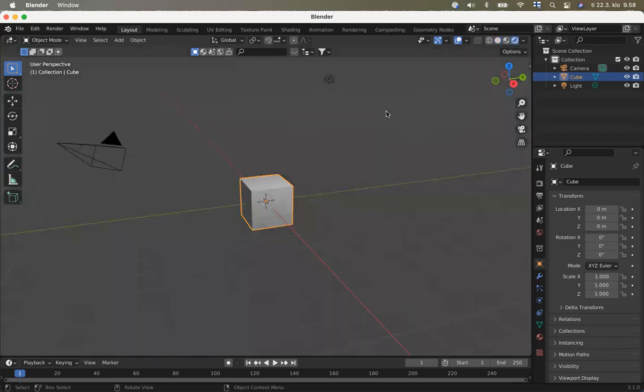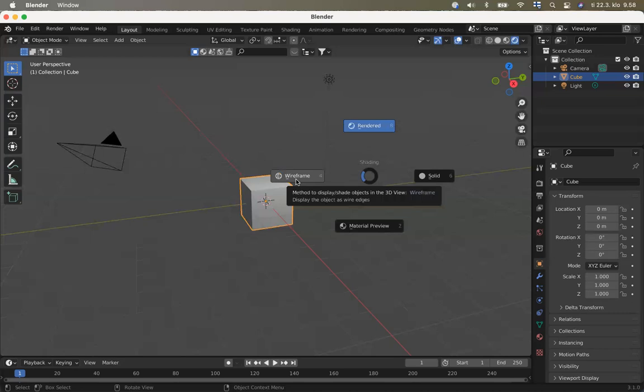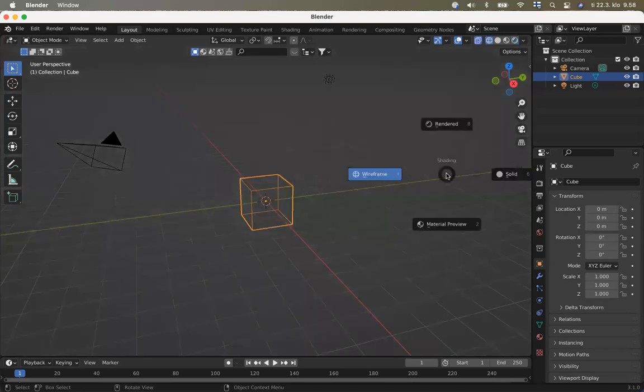So rendered view means that it shows you the view as closely as it would look in actual rendering, depending on which rendering engine you have on. Right now, it's the default one, which is Eevee. Then there's another engine called Cycles, which is slower but more accurate in ways. Eevee is the faster one. But anyway, by clicking Z, I can toggle quickly through these different options.